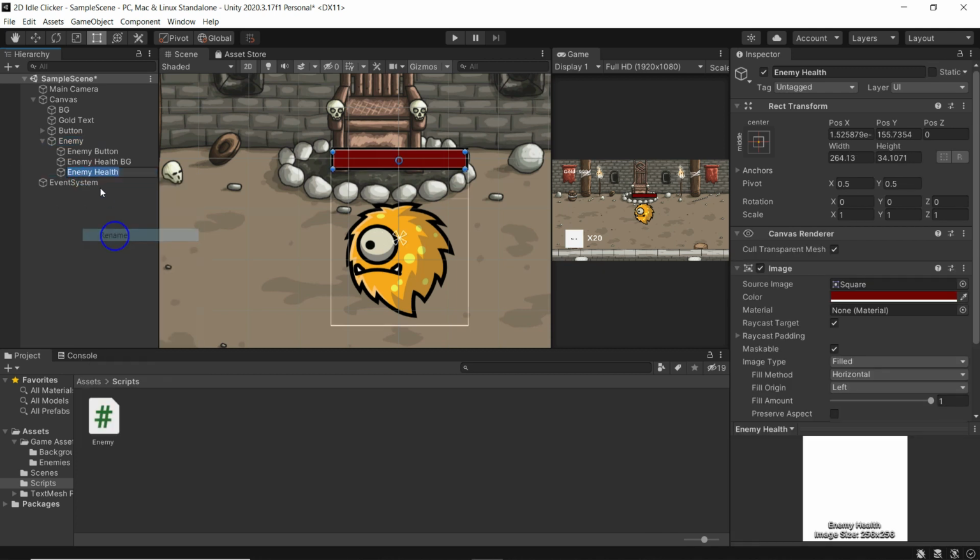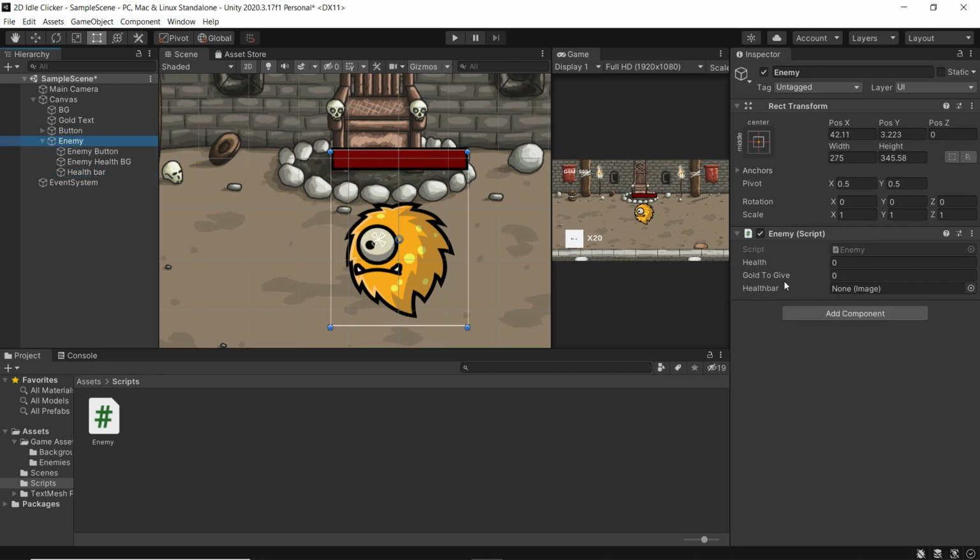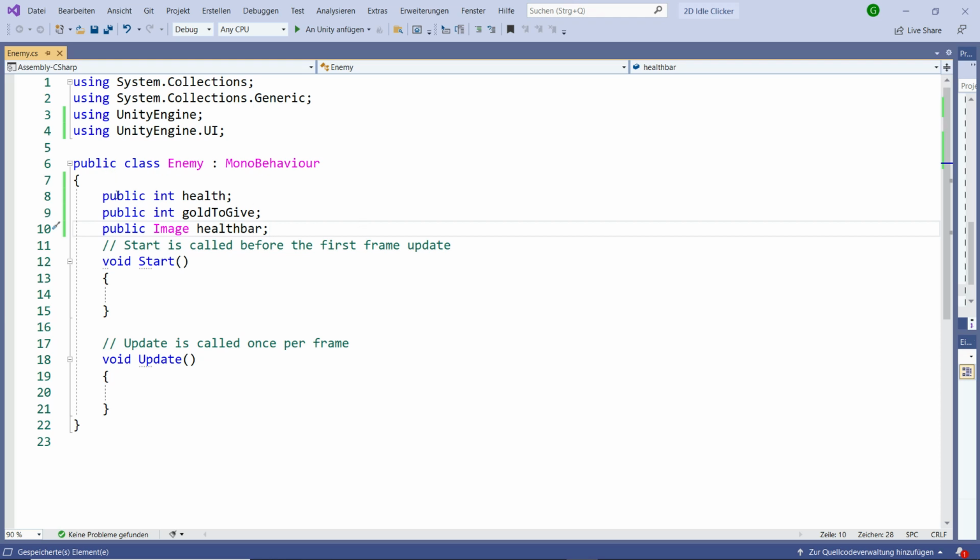I'm going to call this one also health bar.